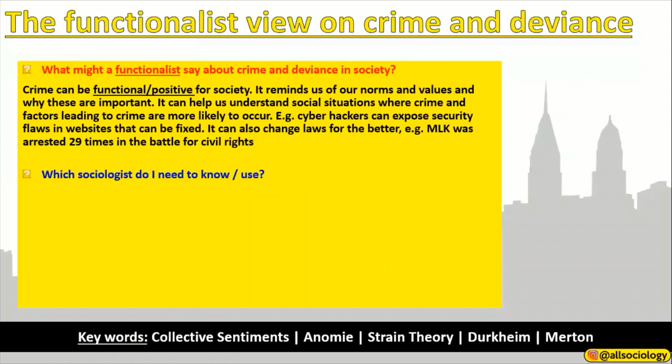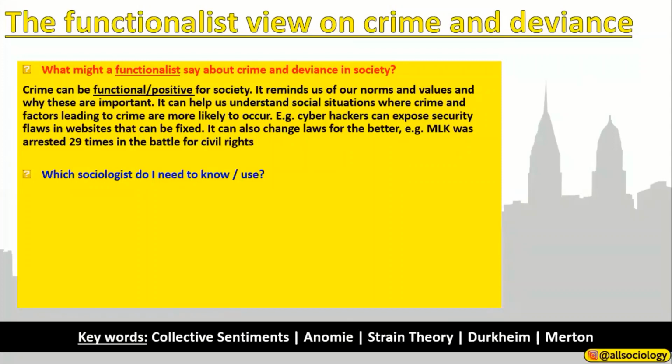Well, one of the key things to be aware of is that for functionalists, particularly someone like Durkheim, the founding father of functionalism, crime can be a positive or a functional thing for society, and it can be this in many, many different ways. For one, it reminds us of our norms and values and why these things are important. So, for instance, if someone's breaking the law, you know that's wrong, and it reminds you about why that is wrong.